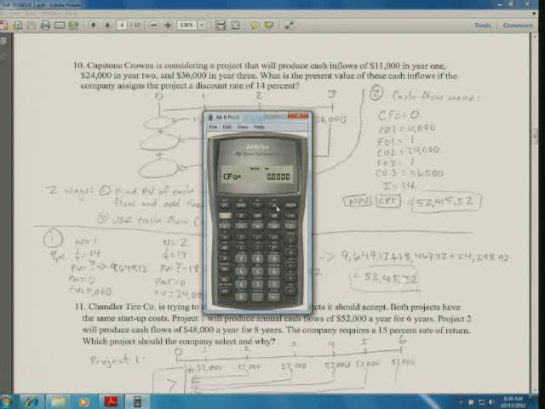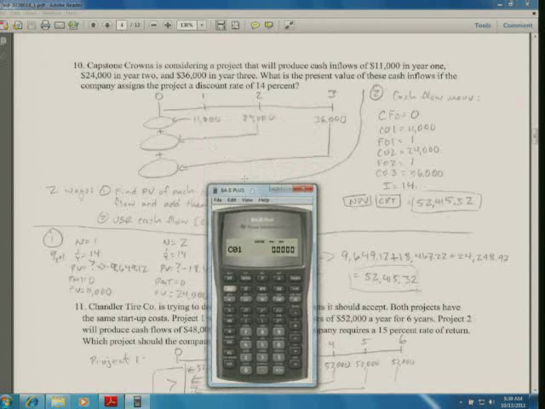I'm going to hit the down arrow key, which takes me to the next entry in the spreadsheet. What you see now on your calculator is CO1. Your calculator is asking for your first cash flow. What is the first payment that you're expecting to receive, or to make, depending on the problem? What's the value of that payment? In this problem, it's a positive $11,000 that we receive at the end of year 1. So when we see CO1 on the display, we type in 11,000.